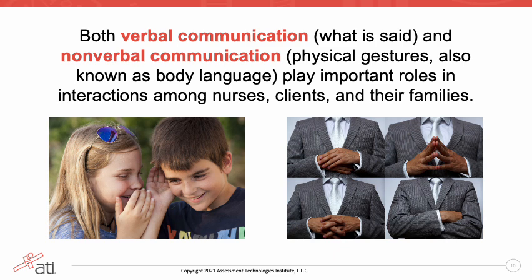The channel is the method of transmitting and receiving a message. That could be through sight, hearing, touch, facial expression, or body language. Environment is the emotional and physical climate in which the communication takes place. And feedback can be verbal, nonverbal, positive, or negative. The message the receiver returns to the sender that indicates the receipt of the message. Feedback is an essential component of ongoing communication.